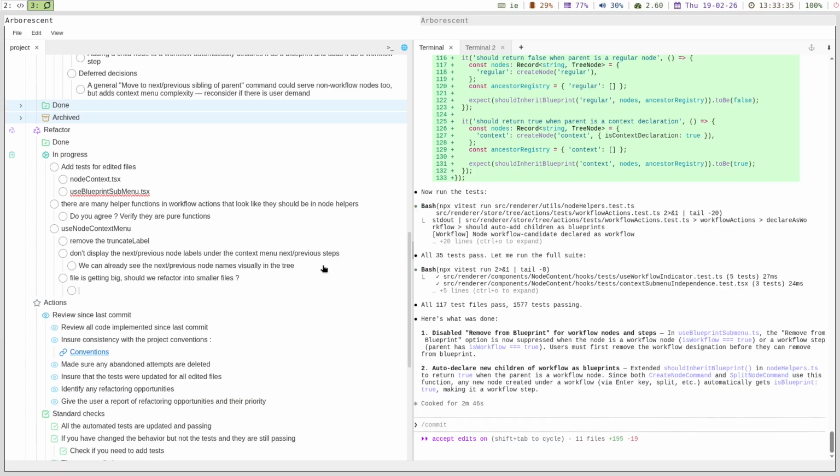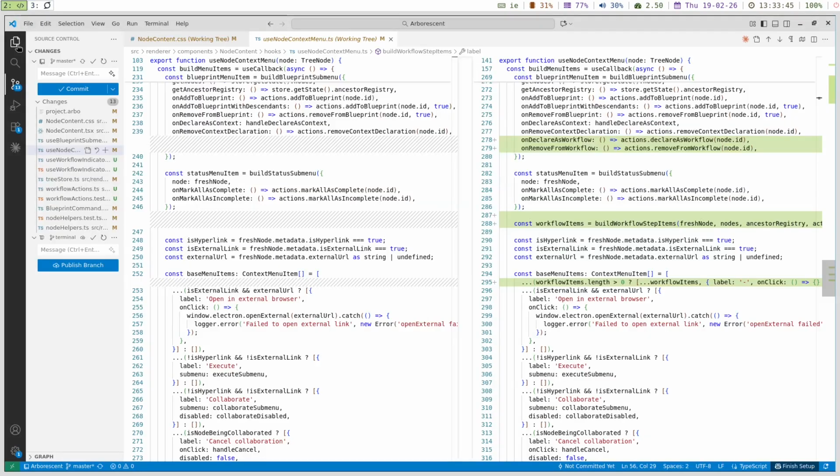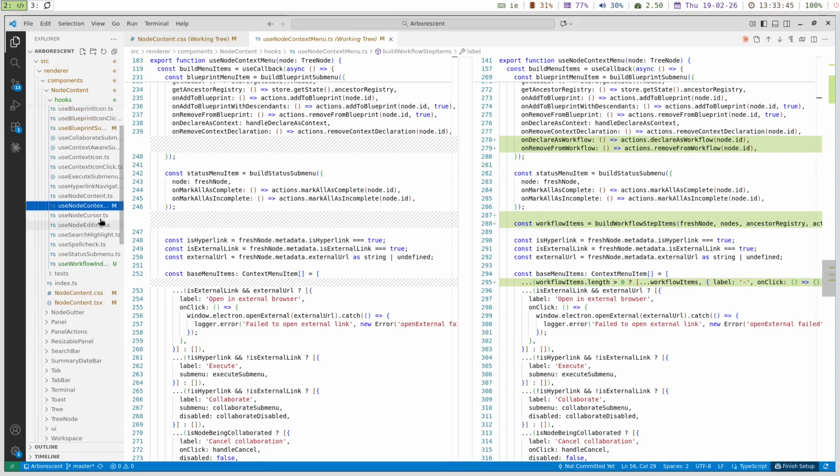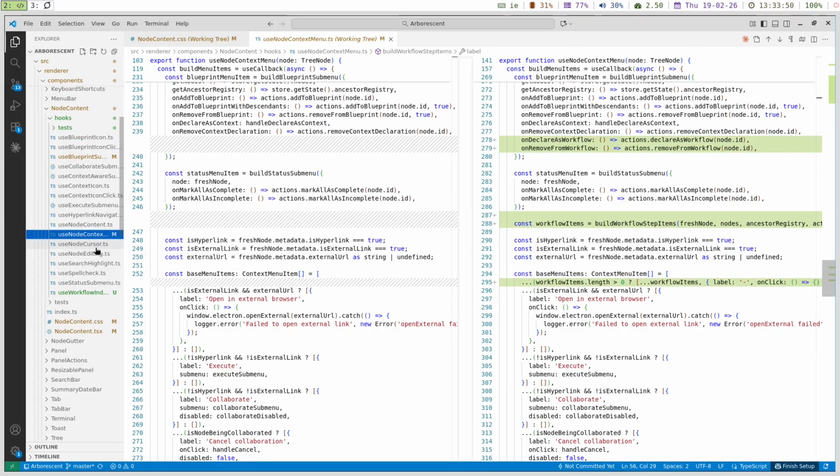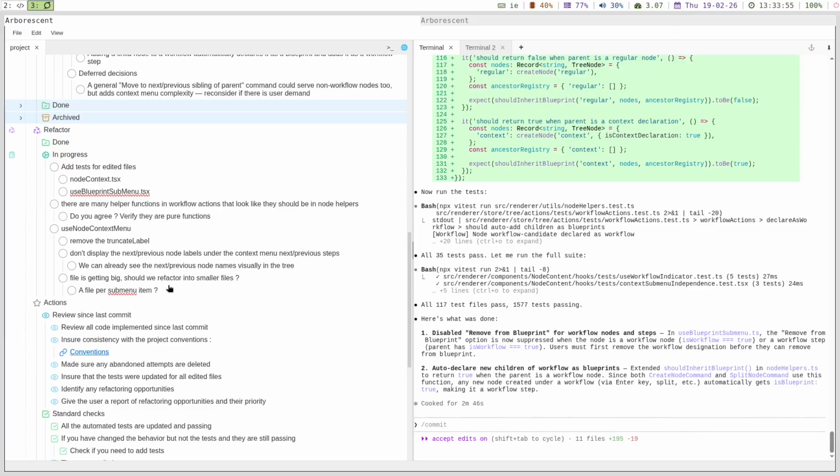I suppose a file per submenu item. We might already have some of those, I think. Not sure, there's use node editing already. Maybe not. Okay, we'll see what it comes out with.